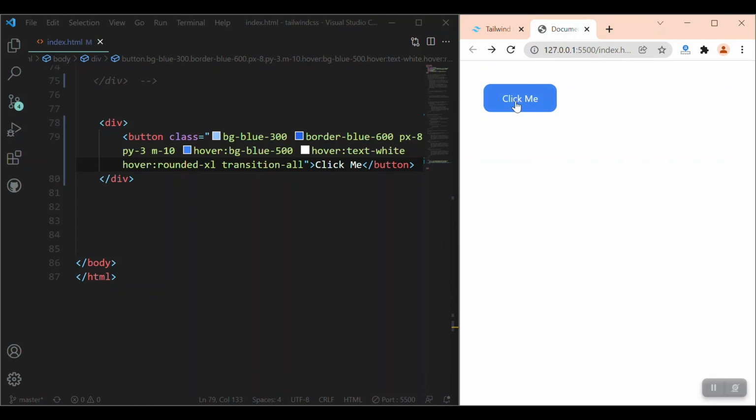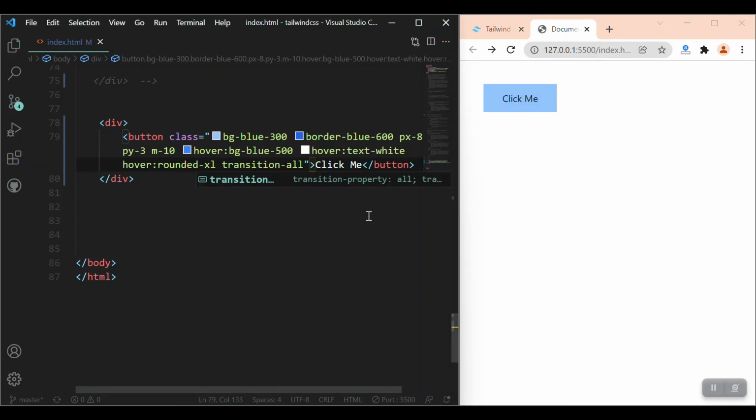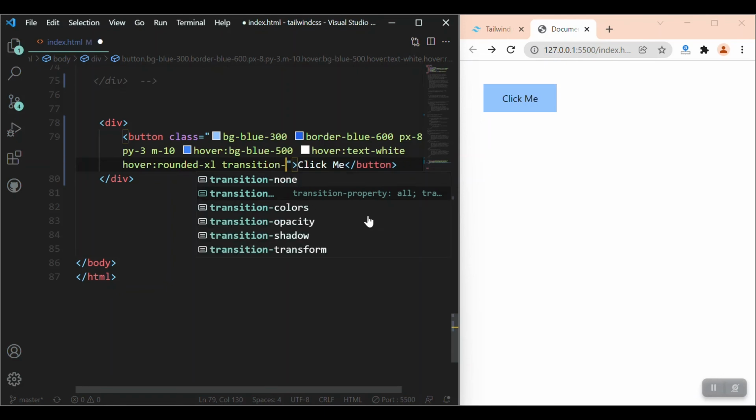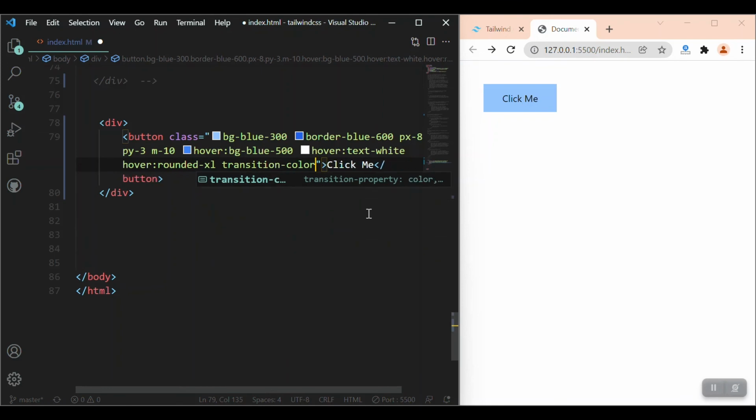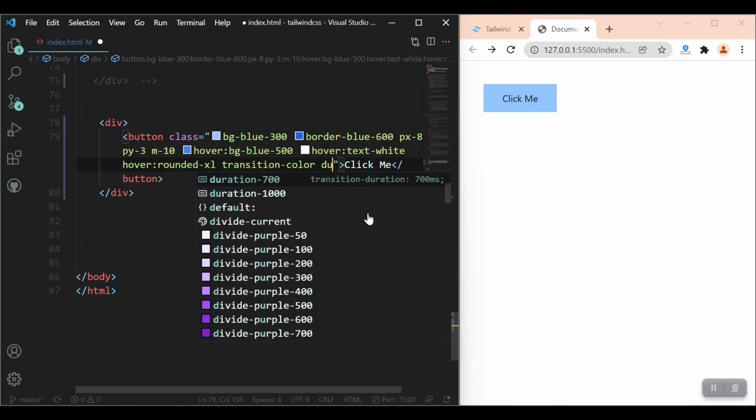See, it's now not changing instantly. But if you want a specific hover to take effect over a longer duration, then we can use it specifically. For example, transition colors, then we can give it the duration.